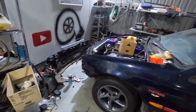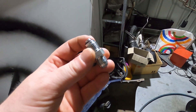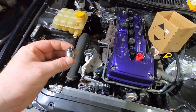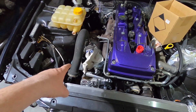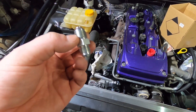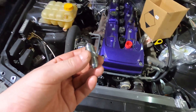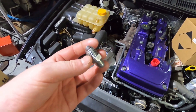The guys at Hose Mart in Wangara also hooked me up with a little fitting for the power steering pump — it converts the power steering pump fitting to a dash six. I'm going to find the power steering pump, chuck that fitting in, figure out where the line needs to run, then take the hard high-pressure line out, tell them how much longer I need it and what angle or straight dash six fitting I need, and they'll modify the hose to suit.